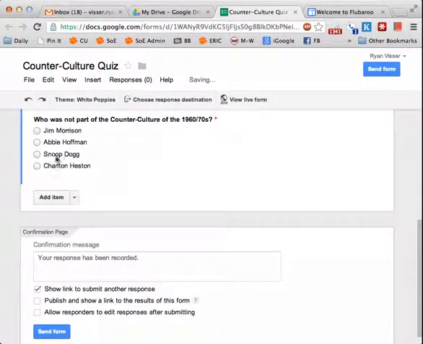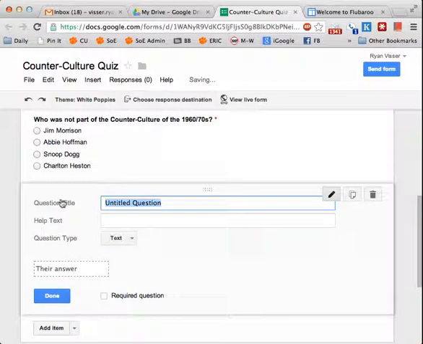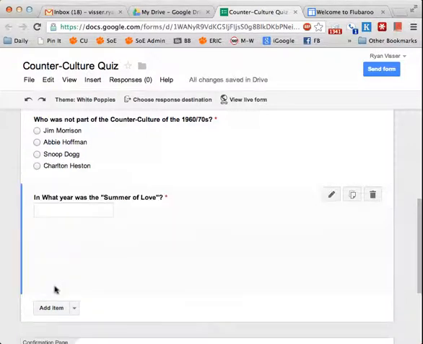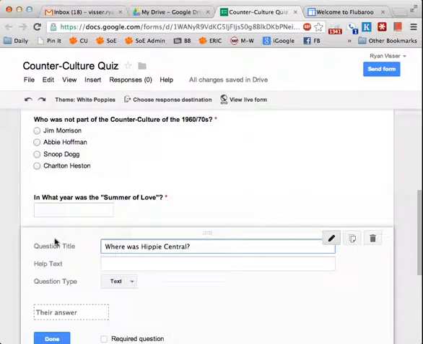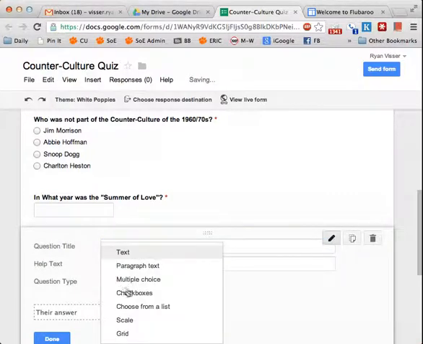Let's see, add item. I'll say, in what year was the Summer of Love? And I'll just make this a fill in the blank text question. Choose Done. And then lastly, where was Hippie Central? And we'll make this a drop-down box.